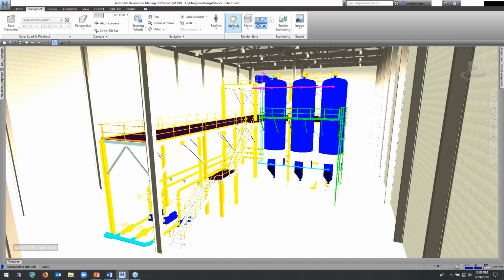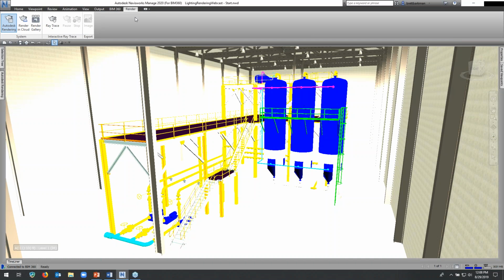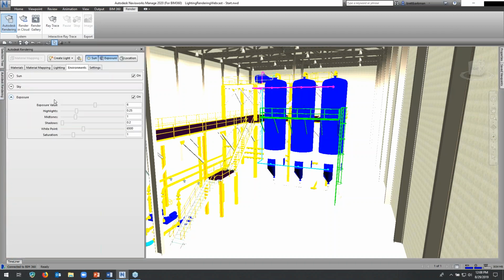So whenever you essentially turn the lights on with this setting, the next thing we want to do is dial up or down the effect. What I'm referring to here is an exposure setting. And so we'll go back to the Render tab to work on that. And then we're going to turn on Autodesk Rendering. Autodesk Rendering is a palette in Navisworks, same as Clash Detective, the Timeliner, the Animator, Properties, the selection tree, and everything else. I do have it docked on the side of my screen here, so it will collapse for me when I don't need it.